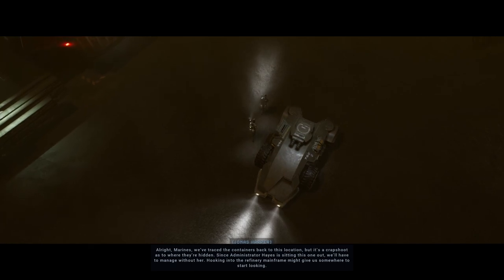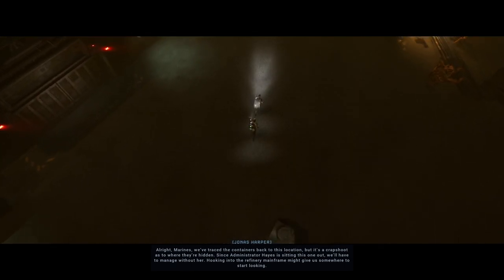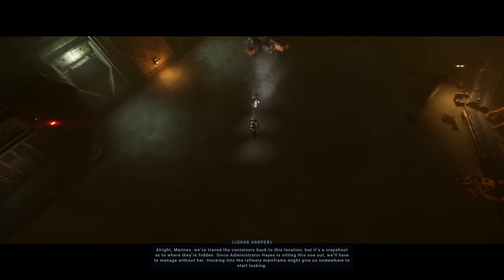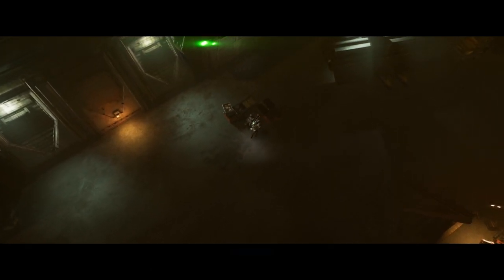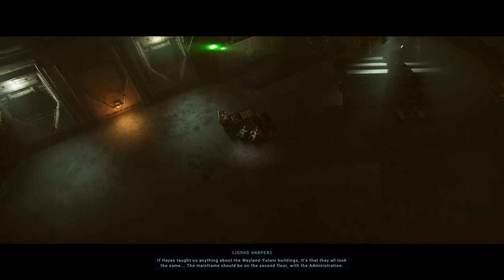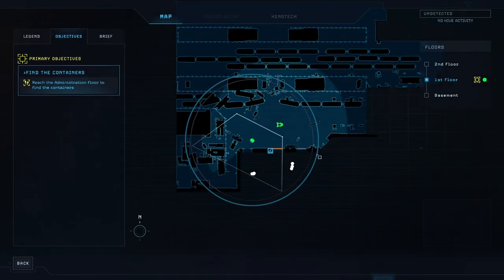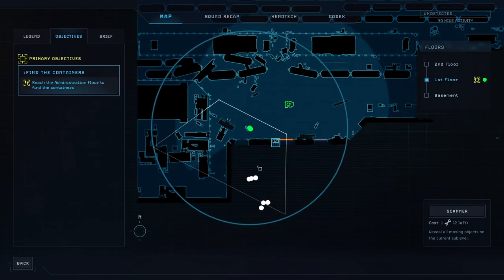All right, Marines. We've traced the containers back to this location, but it's a crapshoot as to where they're hidden. Since Administrator Hayes is sitting this one out, we'll have to manage without her. Hooking into the refinery mainframe might give us somewhere to start looking. If Hayes taught us anything about the Wayu buildings, it's that they all look the same. The mainframe should be on the 2nd floor, with the administration. Got something on the tracker. What the hell? There are already enemies in there?